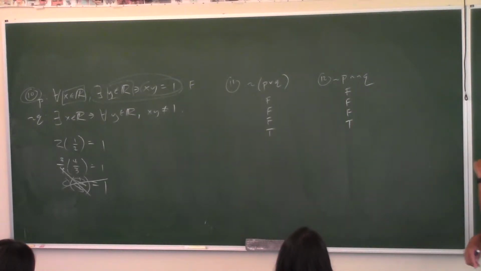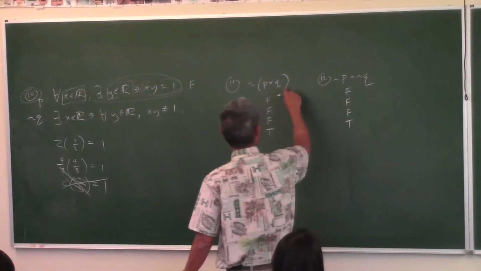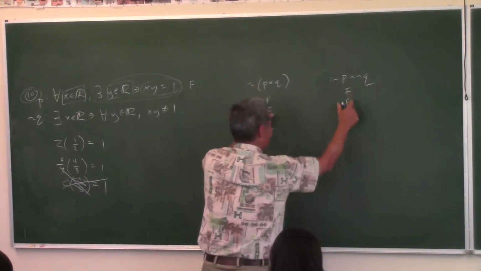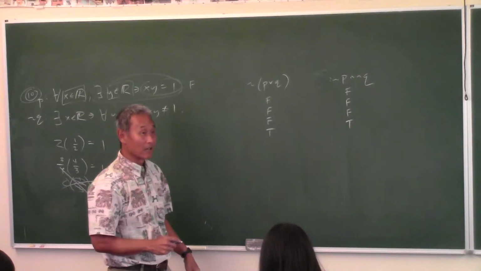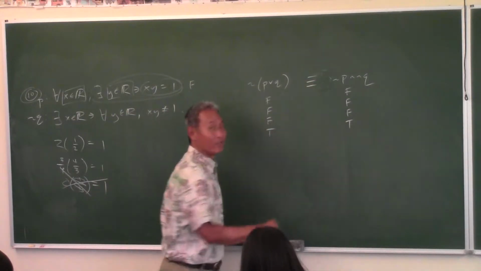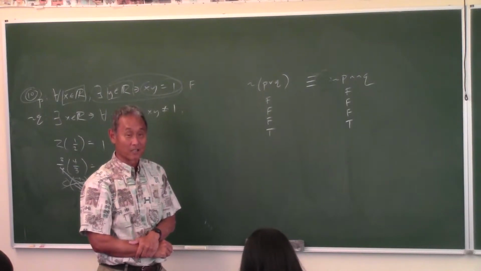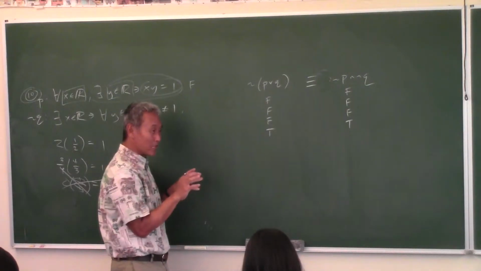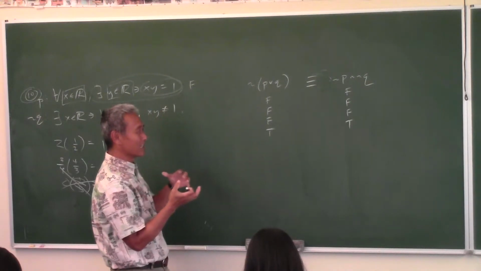Hey! Those truth tables are the same. They're logically equivalent. There must be something with that. Well, if you read the notes, if two statements have exactly the same truth table, then we say that these statements are logically equivalent. This is super important in logic. So anytime you have two statements that have exactly the same truth table, we say that they're logically equivalent.